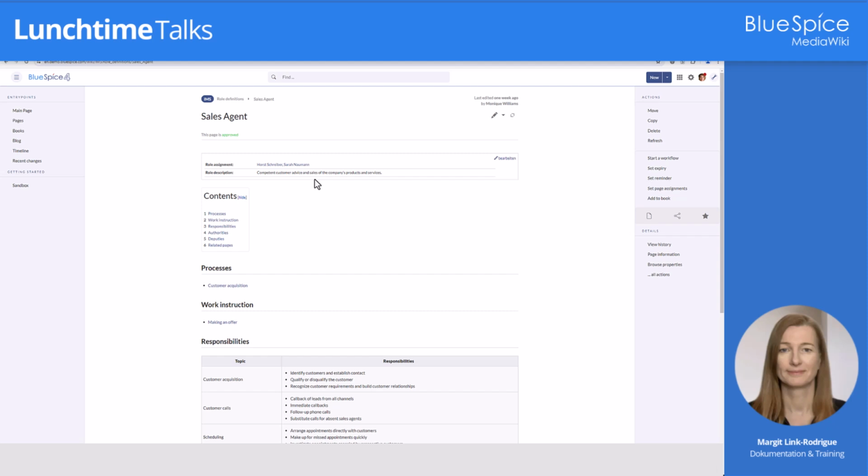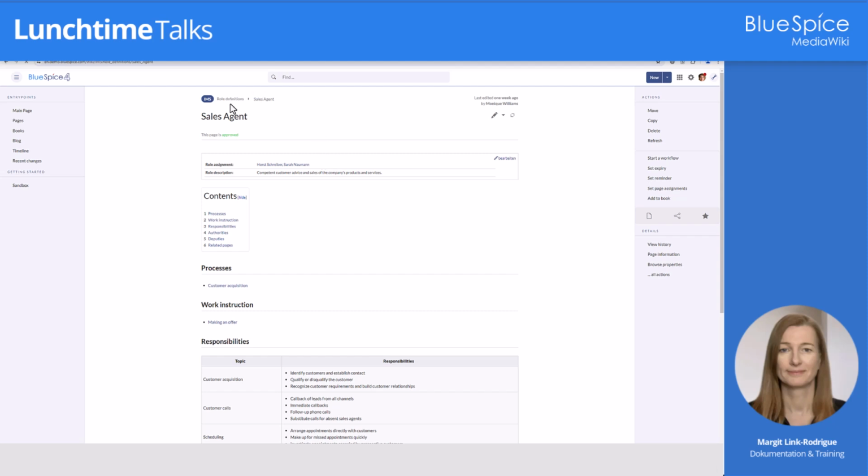The template does that already for you. And of course, if you say, I want to also see what team or business area the role is associated with, then you can customize this box so that we can also track maybe the business areas, whatever you want to enhance here in that role template.